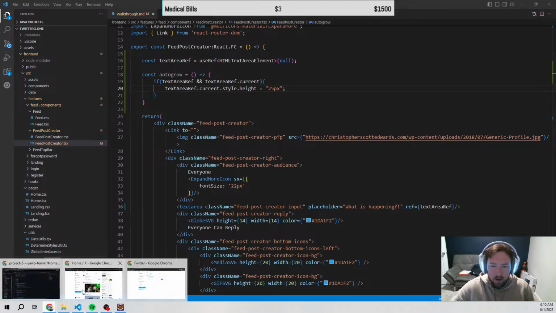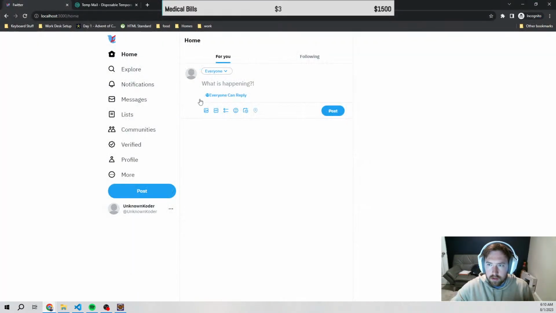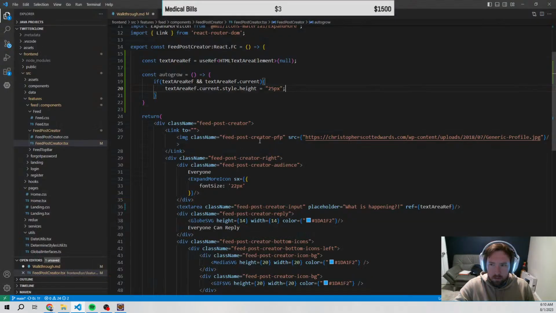Right now, if we type in here, you can see it's only going to be 25 tall, and it's just going to keep going up and up and up basically. And I think Twitter has a 256 character limit now, so I do need to go ahead and set the character limit on this as well. We'll need to do that.